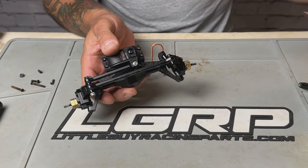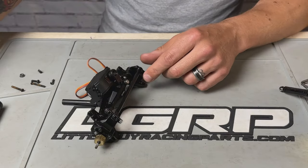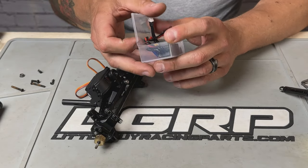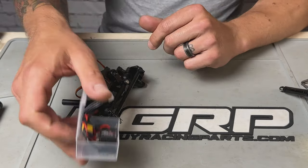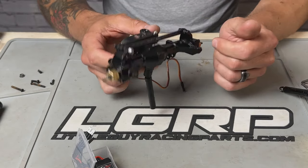Now I'm going to move on to assembling the Capra. I'm going to put the axle on and start wiring things up. We'll get the Python installed and the shocks as well. This was the most tedious part - now that we're done, we're going to start ramping things up and it should go pretty quick.